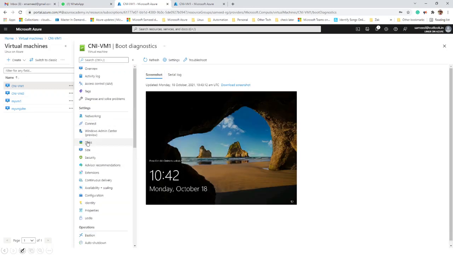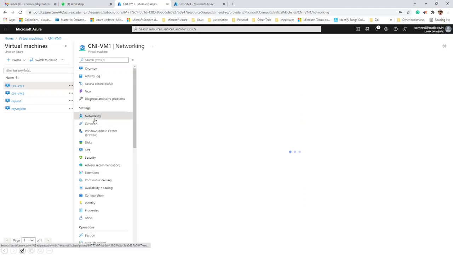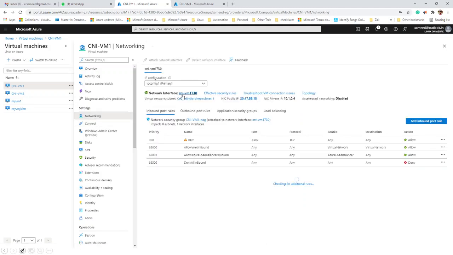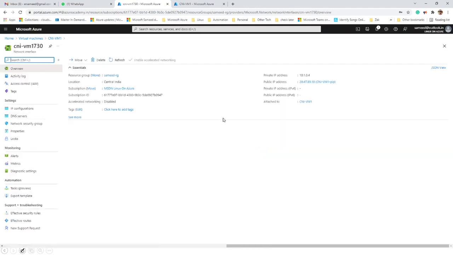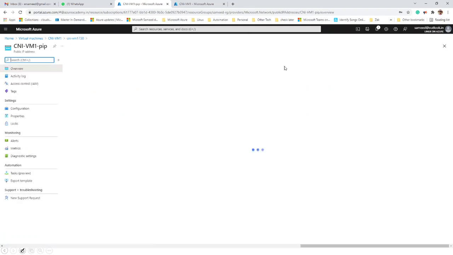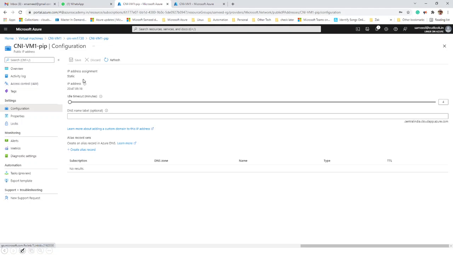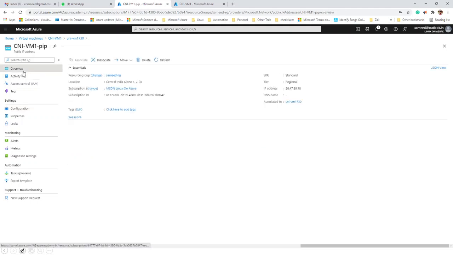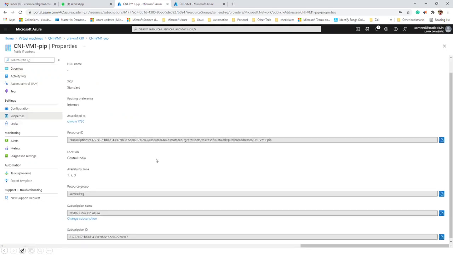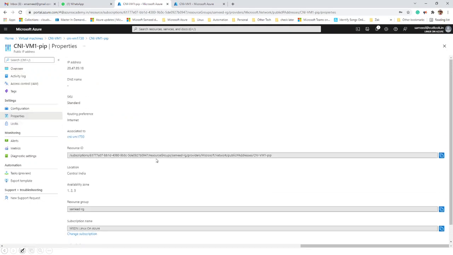So the public IP which I can see here on networking, I go to the NIC card, then go to public IP. I can see that the configuration is static. It's pretty good.